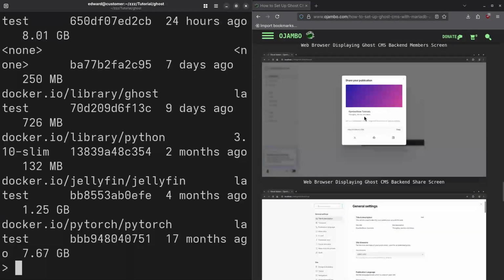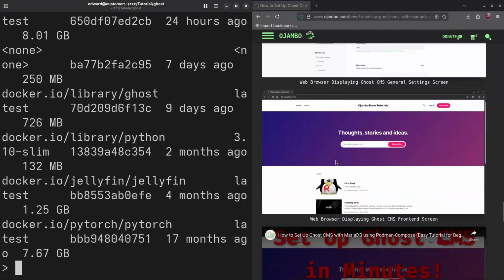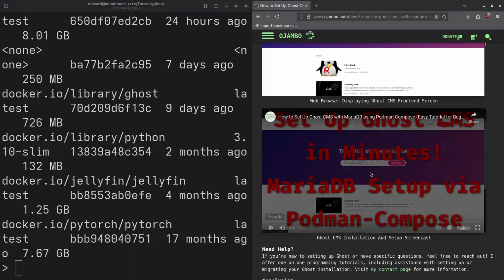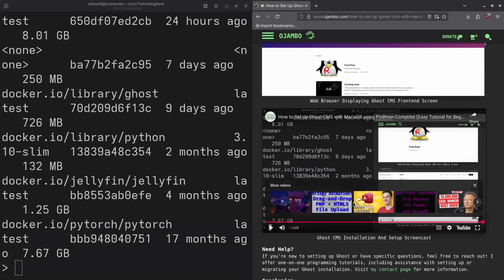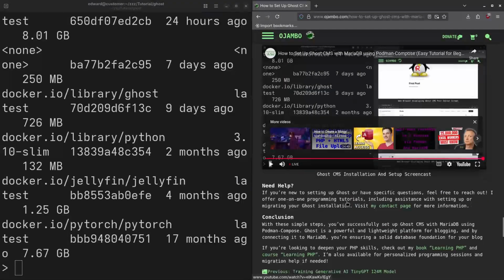As you can see the screenshots here, I already went through this with that, and this is the live stream embedded. As you can see, it's live. It's an embedded video. Okay.